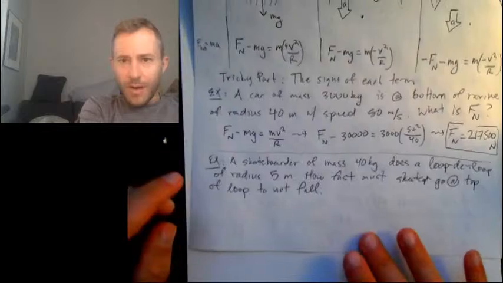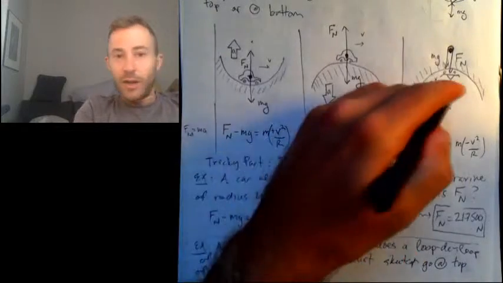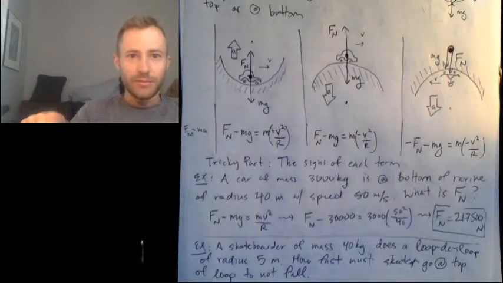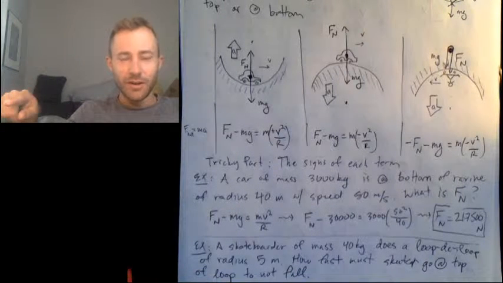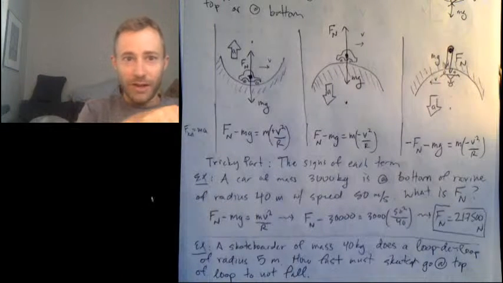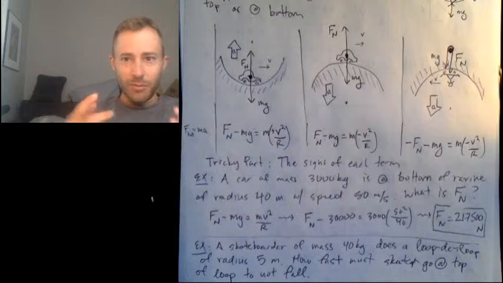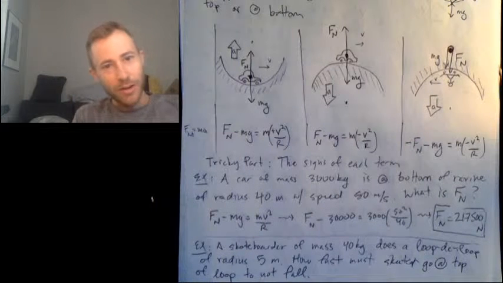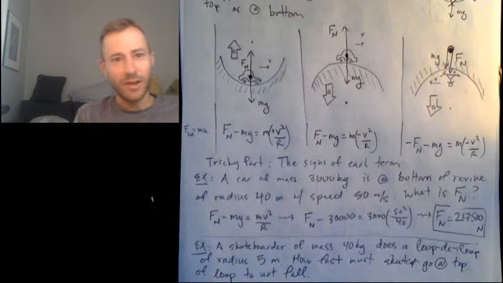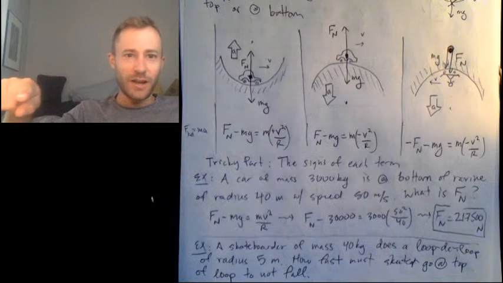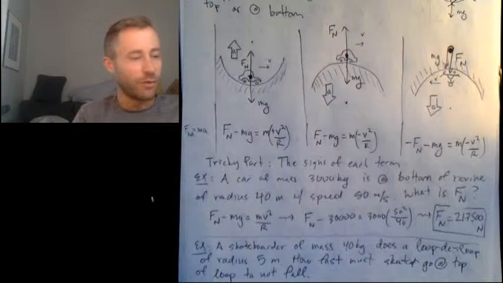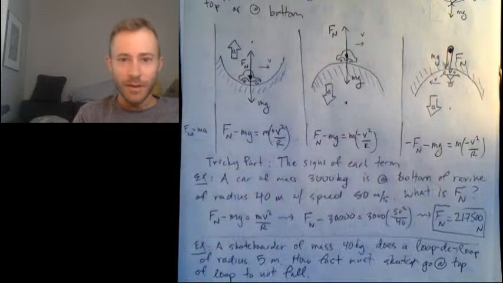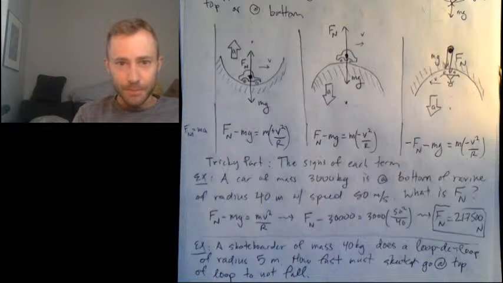Because what would happen if this skateboarder is not going fast enough in the loop-de-loop? If you're going fast enough, you go woo, woo, like this, all right? But if you're not going fast enough, if you've ever played with Matchbox cars and they have loop-de-loops, right? If something is not going fast enough, it'll go woo, splat, and it'll just fall directly out of the circle, okay?